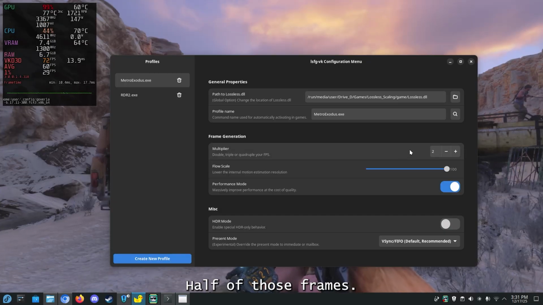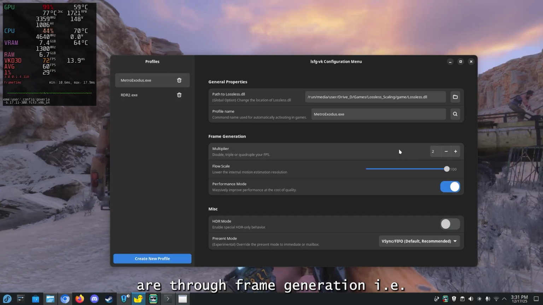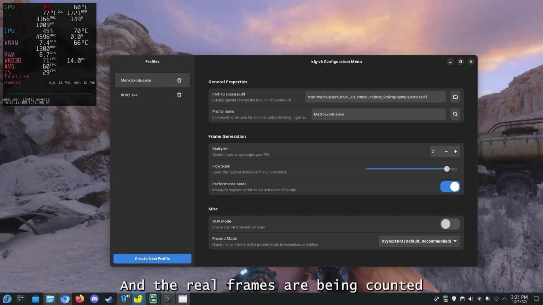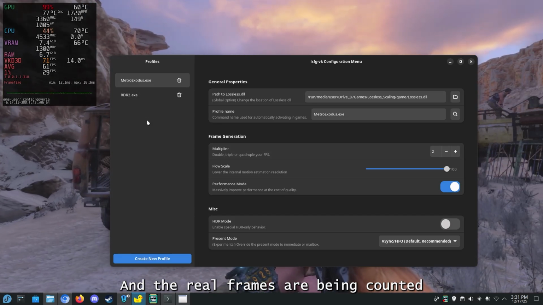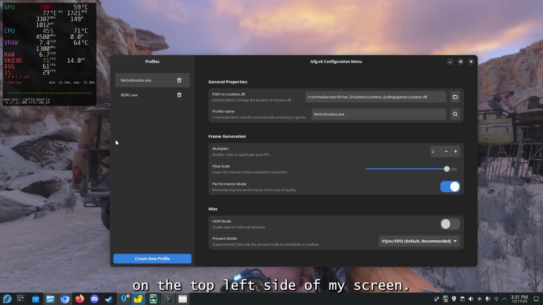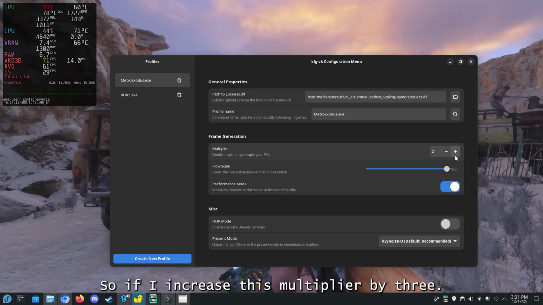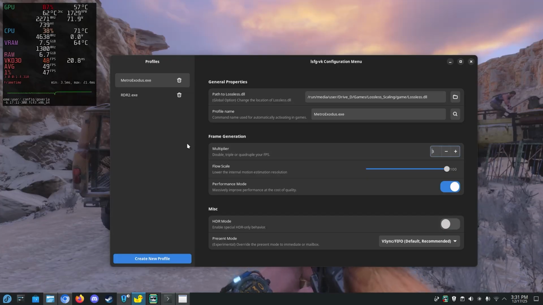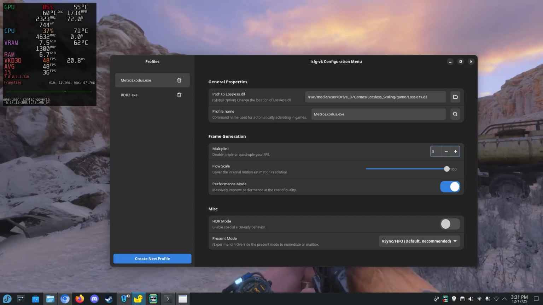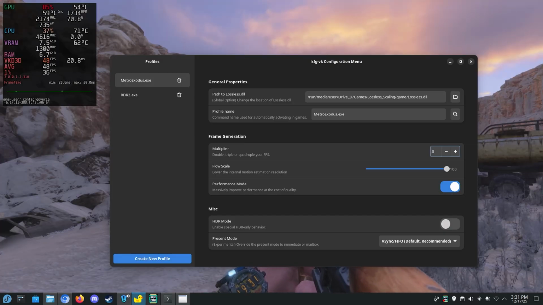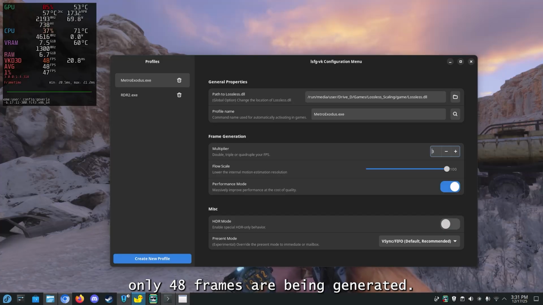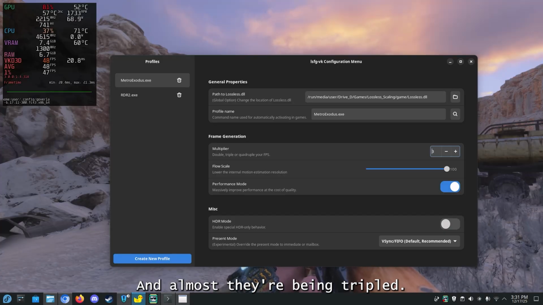Half of those frames are through frame generation, they are the fake frames, and the real frames are being counted on the top left side of my screen. So if I increase this multiplier to 3, you will see that only 48 frames are being rendered, and they are almost being tripled in actuality.